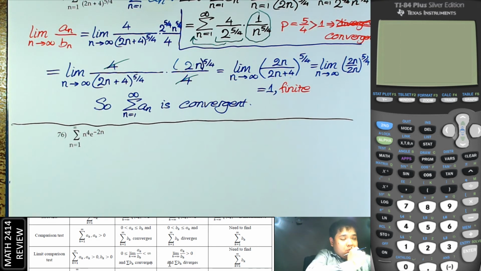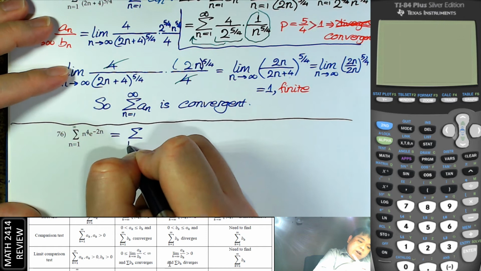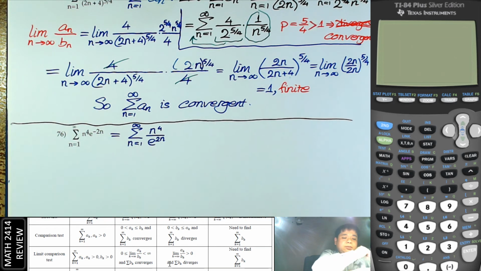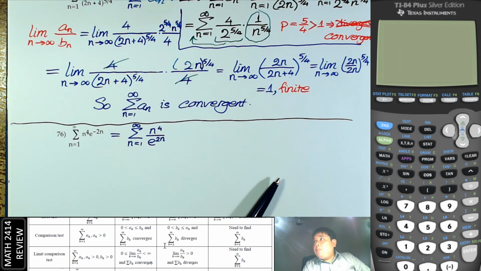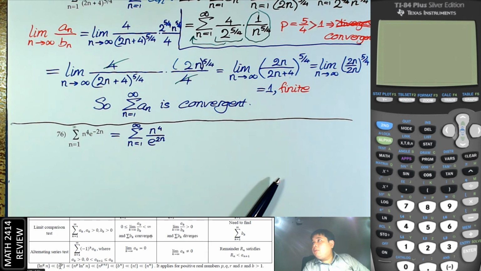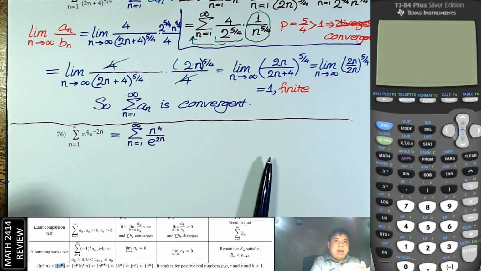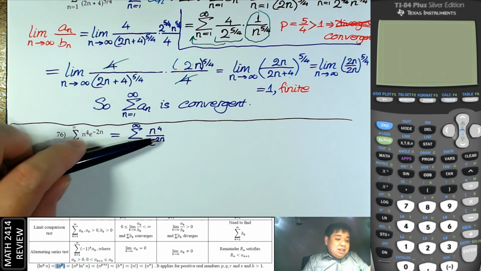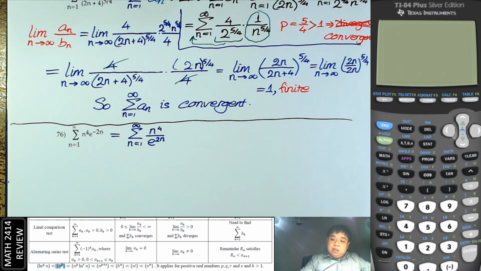Right, now we have this. We have the negative exponent. Let's move that to the bottom. So it looks like we have a mixture of an exponential term, this one, and the power n to the fourth, that. Usually when we have a mixture of two things like that, we use the ratio test. If there's more than one term, we go to the limit comparison test, ignoring every term that goes slower to infinity, to simplify things. Now this is already simplified. The only thing we can use is the ratio test.